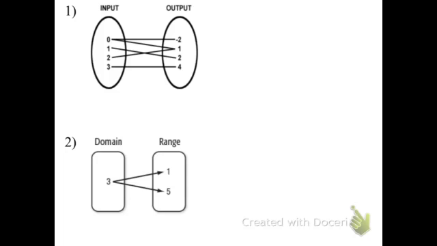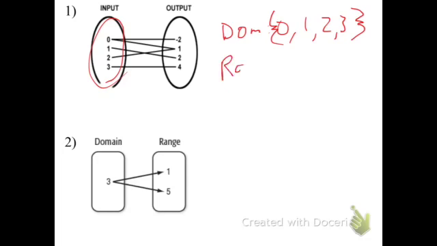The domain, once again, are your inputs, the range is your outputs. So this whole circle here on the left side, those numbers there, that's your domain. So if you're going to write your domain, that'd be 0, 1, 2, 3. And it's that set of numbers. You put a little curly brackets around it. Alright, your range are the possible outputs. You also put that in the curly brackets, so your outputs here: -2, 1, 2, 4. And ta-da! That's your range and domain.